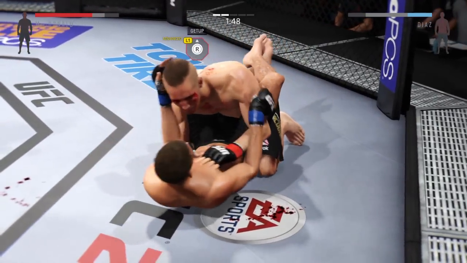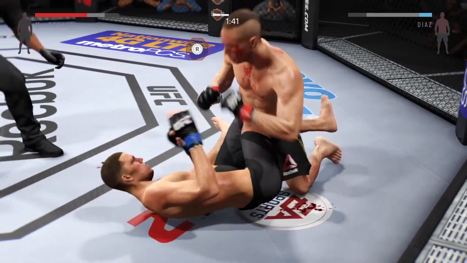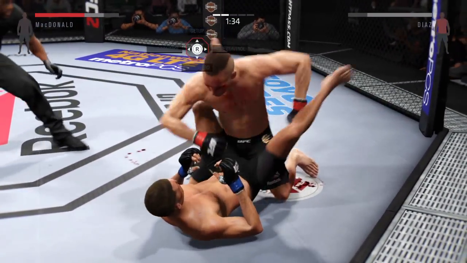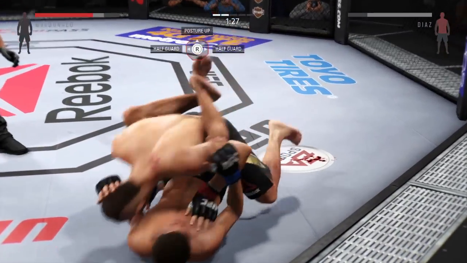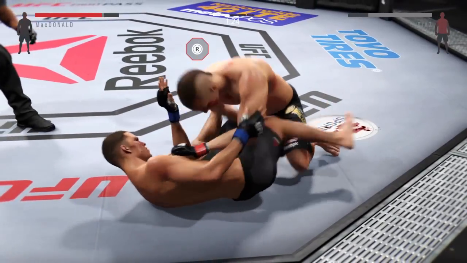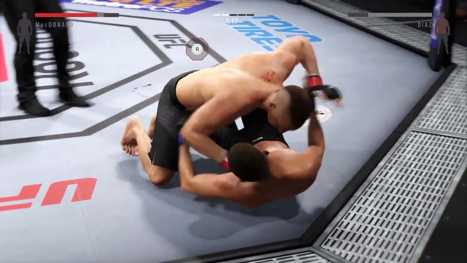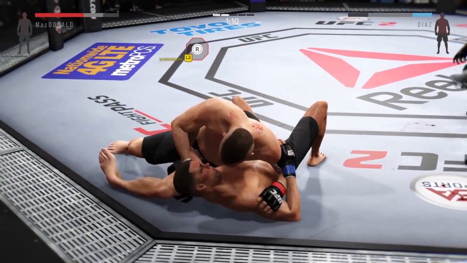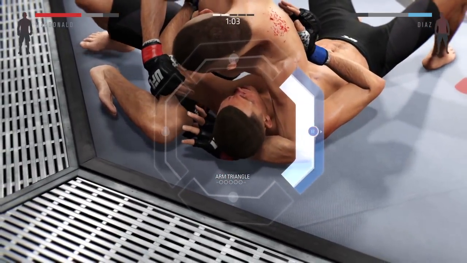He's staying busy on his back. Nice elbow. Joe, you can see the effects of those body shots. There's a ton of bruising on his right side. Back in half guard now. Excellent movement on the ground here, always trying to better his position. MacDonald going for a choke here.